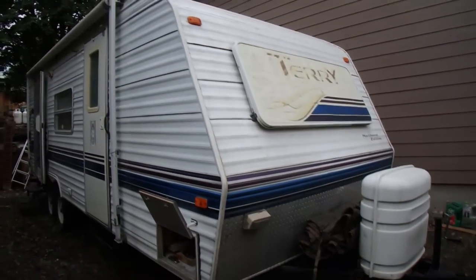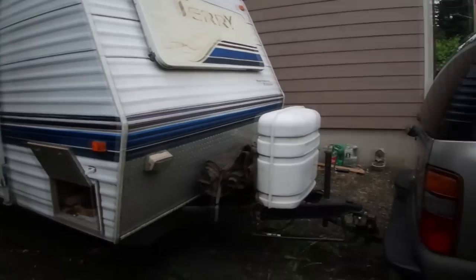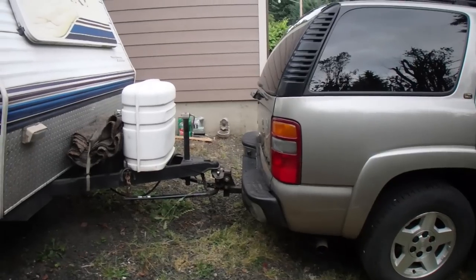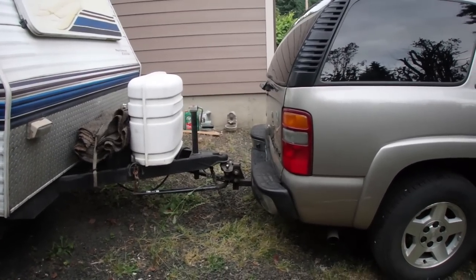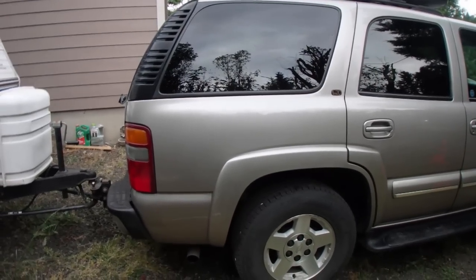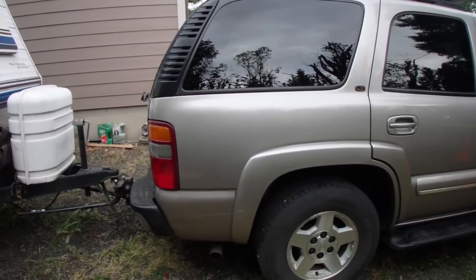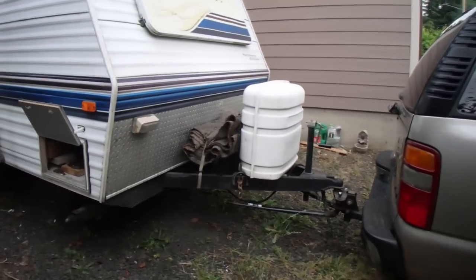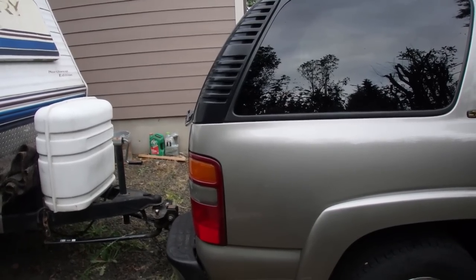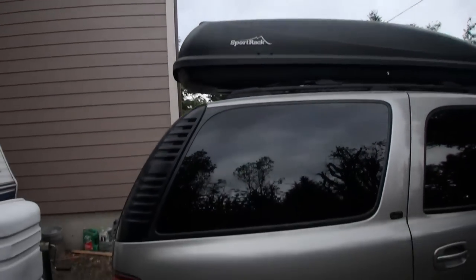With that, oh yes, this has been scaled. I've taken it across the scales. I have approximately 500 pounds of tongue weight on the back of this. Payload capacity is 1,300 pounds, something like that. And we don't have much stuff in the back. We have 10 gallons of water, a generator, a few things up there.